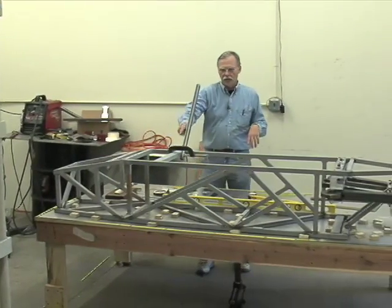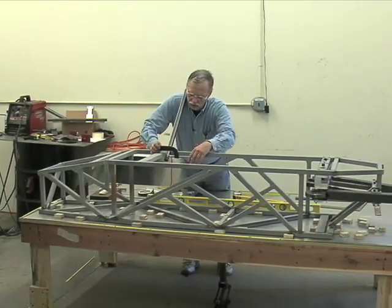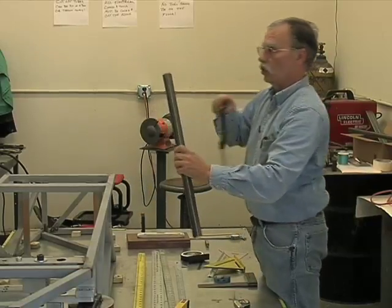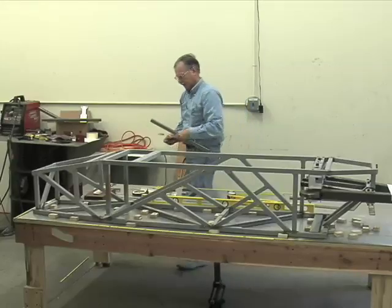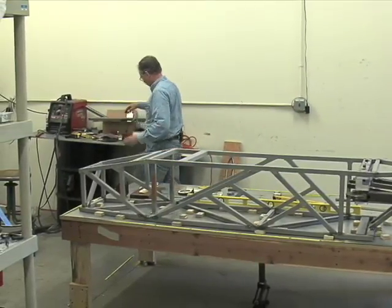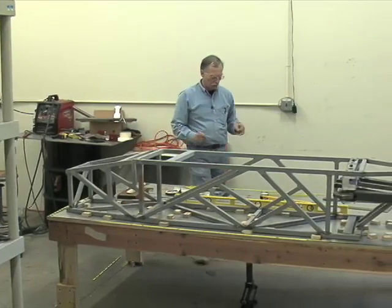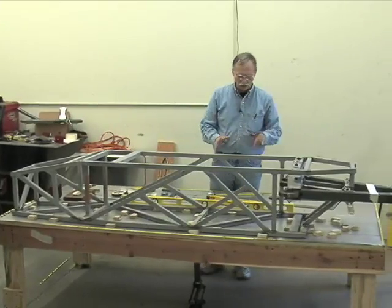But before the final attachment's made, you should always double check the angles and dimensions because things do get bumped. And that's what you have to avoid. You have to be meticulous to the extent that you're double checking yourself, you're checking others around you.